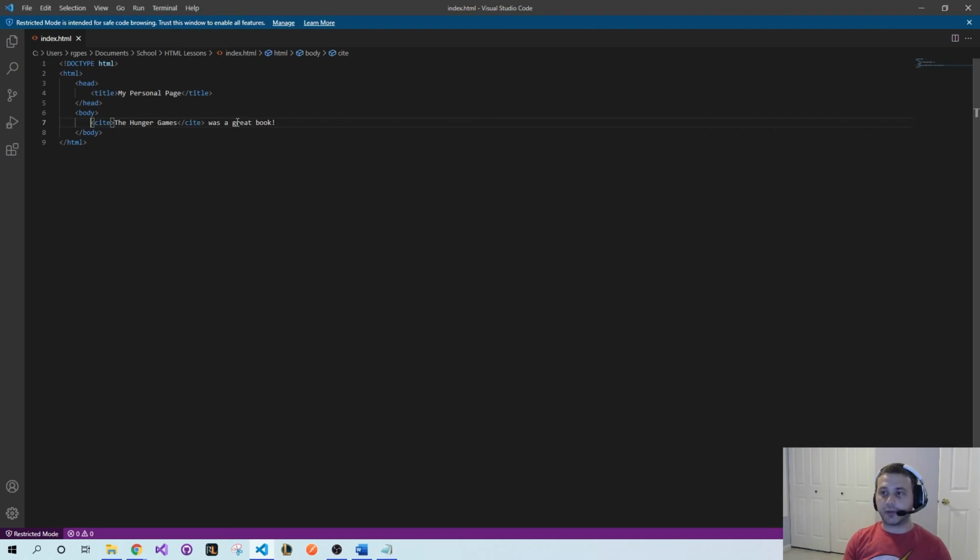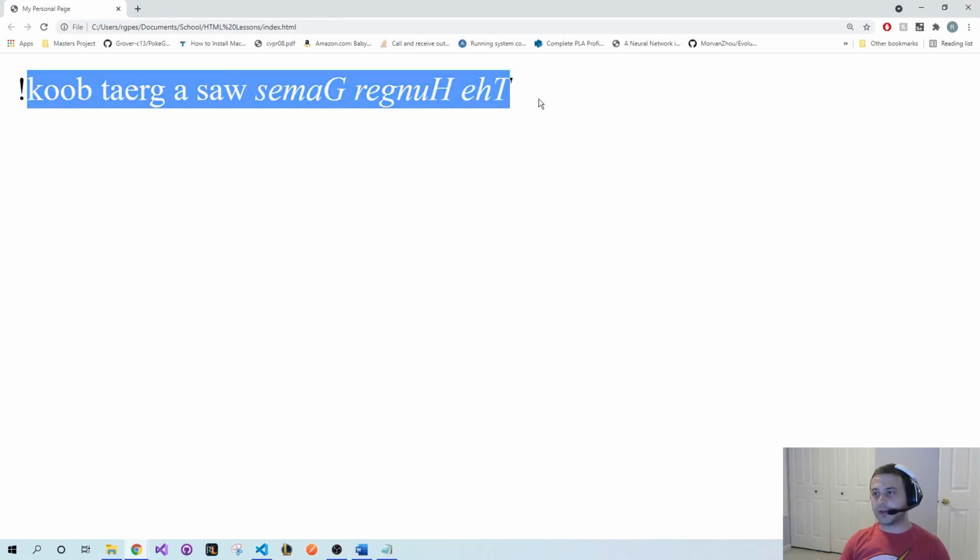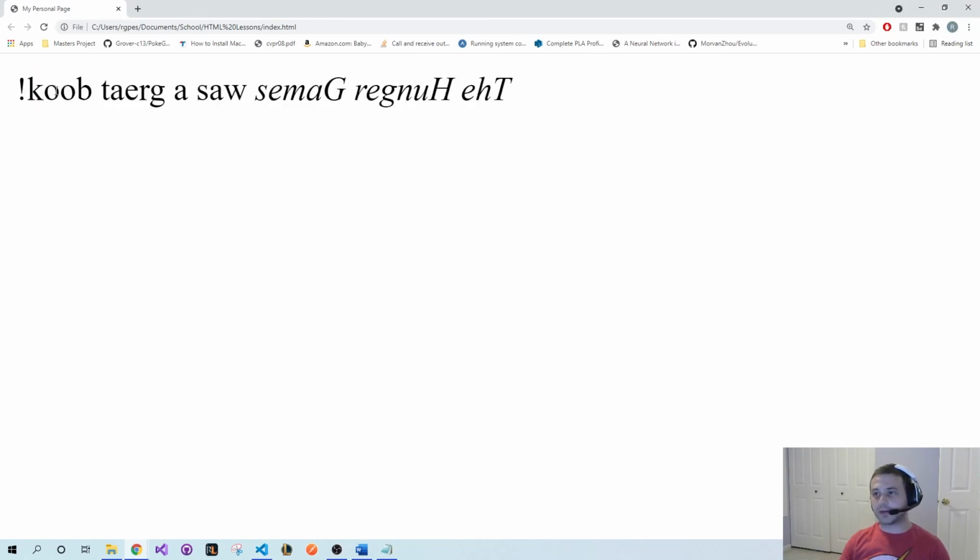If we wanted to reverse this, we would use bdo, move this to the end, and here we have to specify a direction. I would do dir, and you can see I have left to right or right to left. I'm going to do right to left. I'm going to save it, and let's refresh the page. And here you can see that it reversed the text for me.